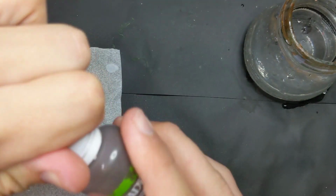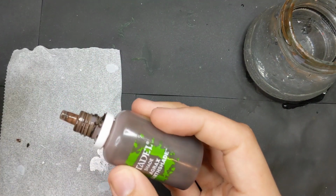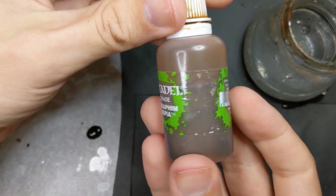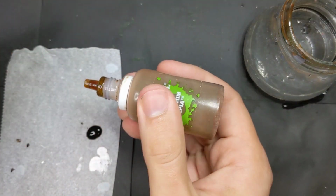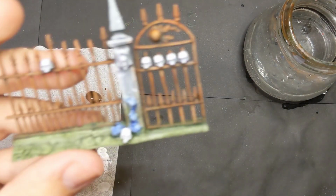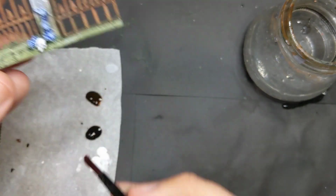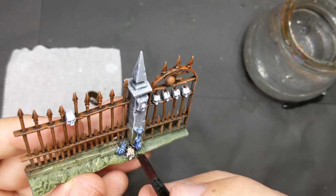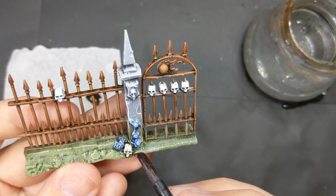So for painting these skulls, I'm going to put two paints on the palette. I've got Agrax Earthshade and Seraphim Sepia, but to be honest I mostly use the sepia colour when I'm painting these. When I use the Agrax Earthshade, it's just for those skulls that are nearer the ground to give them a slightly more muddy look, but to be honest you don't necessarily need it.